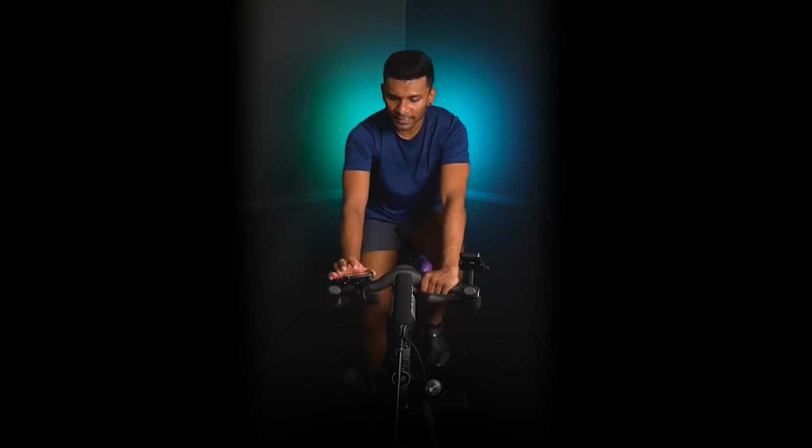Come on, we got it. Stay on that yellow zone. I know it's starting to burn, but we are strong, team. Remember, we are strong. We're powering through this.